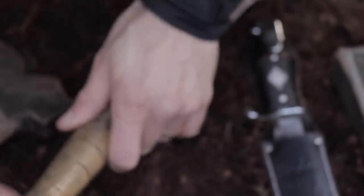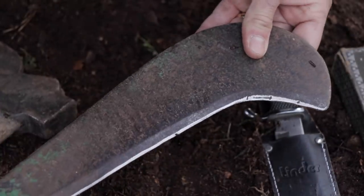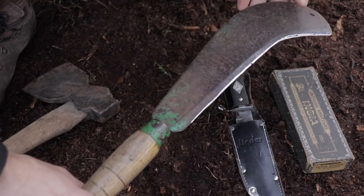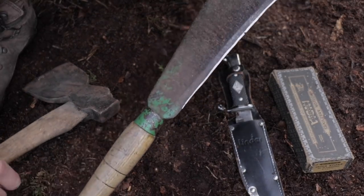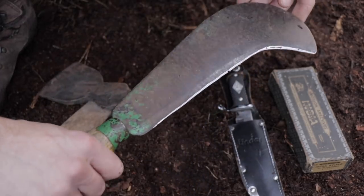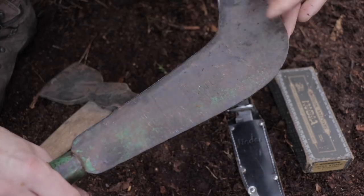And then, the next one is a billhook. This is my dad's billhook, which we have used in recent videos. This one's not as old, obviously, as the hatchet here. This is the old one. But this billhook we've used regularly, and Dad likes using it.